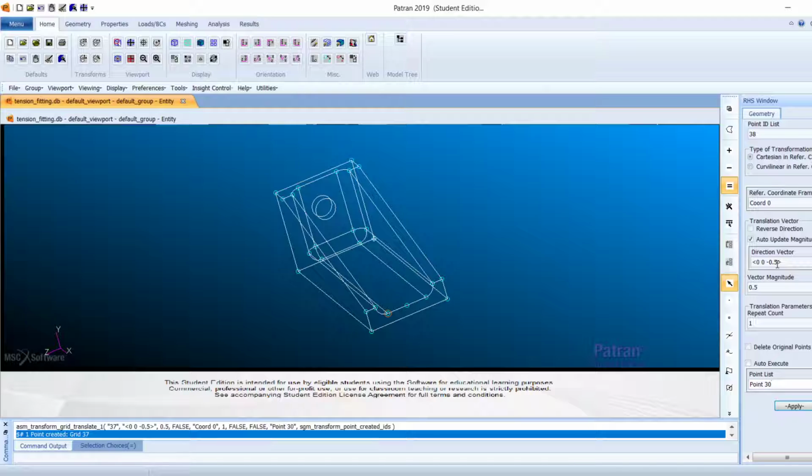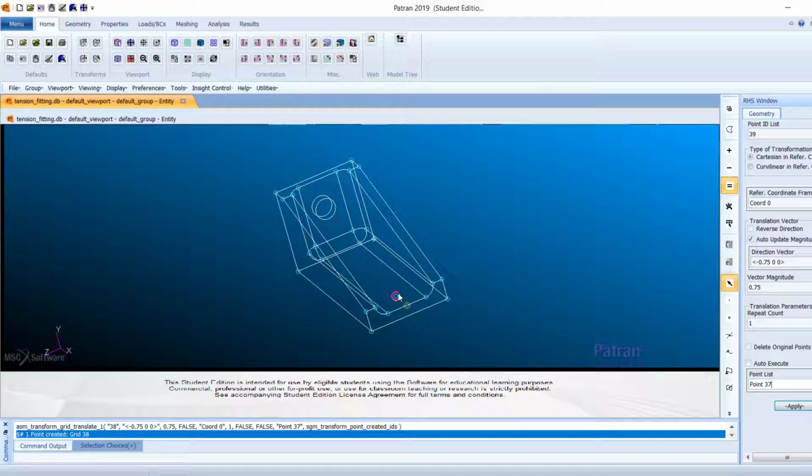Now we're gonna make other points. First, we're gonna put 0, minus 0.75 and 0. We're gonna select the point that we just made in the point list. And we're gonna make this point, hit apply.